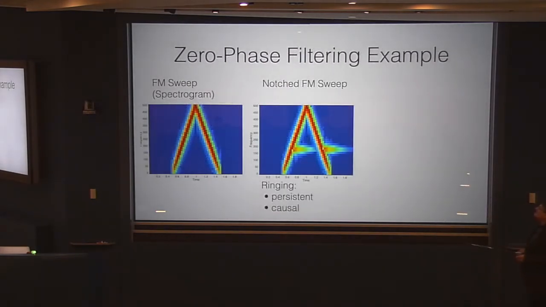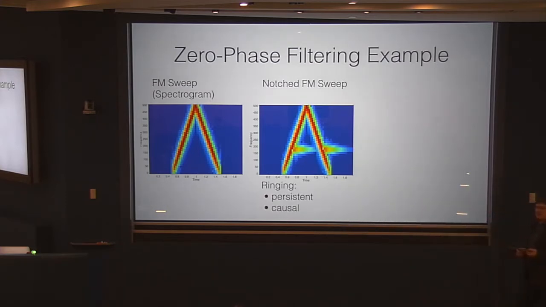An easy way to see that is what happens when you take our notch filter and apply it to this FM sweep, because this is a nice example of ringing. You can see that when you apply the regular filter in a causal way, when that frequency finally occurs, you get ringing after that. When it occurs again, you get ringing after that. The ringing is there, but it only occurs after the signal actually reaches that frequency, so that's fine. It is what it is. If you use, because this has a lot of delay to it, this is really very extended, persistent in time.